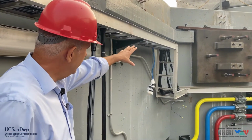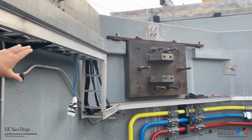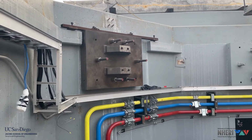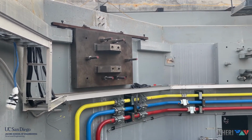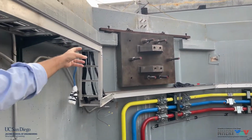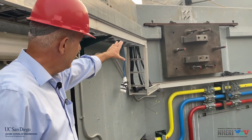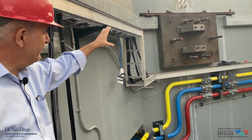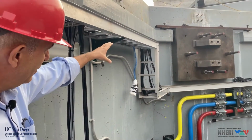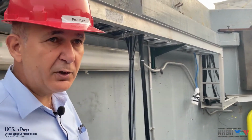And you can see here again from very close one of the gigantic steel plates to which the horizontal actuator will be anchored. So the swivel base of the new horizontal actuator will be bolted to these two plates protruding out that you can see here. This plate has not been grouted yet. Very shortly, in the next week or so, we will grout them against the reaction mass after a very accurate positioning.